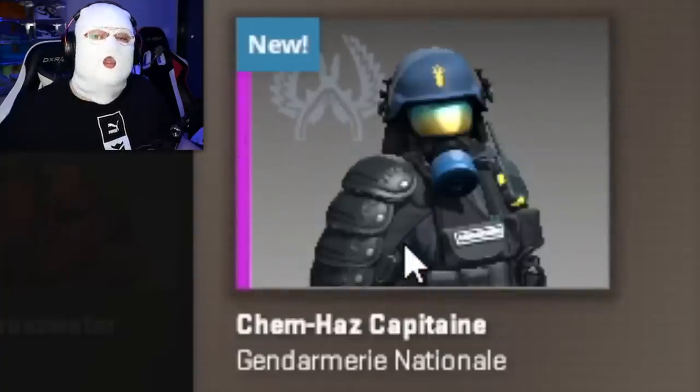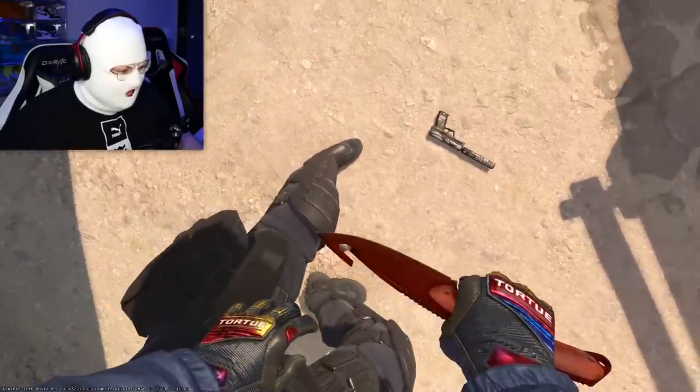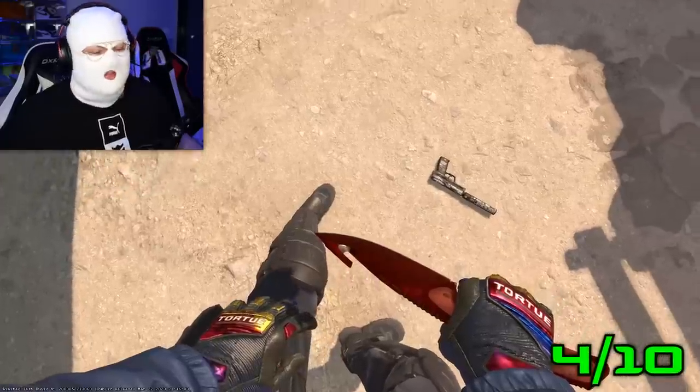Next one, Kemhas Capitan. And he looks like this. Okay, this looks similar to the other one. I think they may have just reused the same legs. 4 out of 10, nothing special.